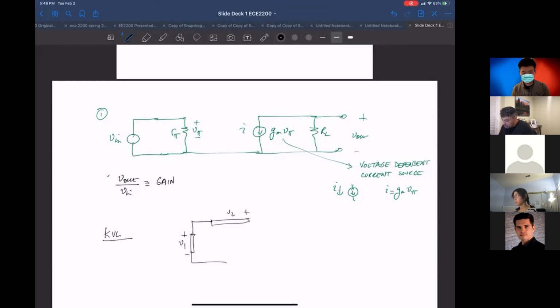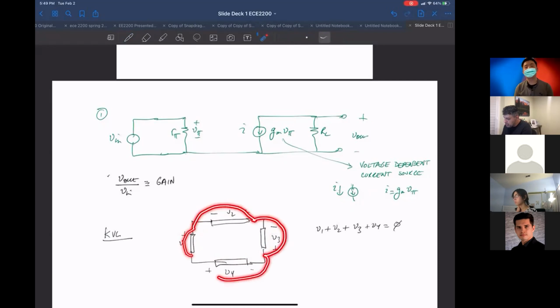So V2 plus and minus V3. What Kirchhoff's voltage law says, if I add all these voltages together, that means I go around this loop, then all these voltages have to add back to zero, which kind of makes sense because if you start from here and you add a voltage, and another voltage, and another voltage, by the time you come back, you better be at the same value, okay?